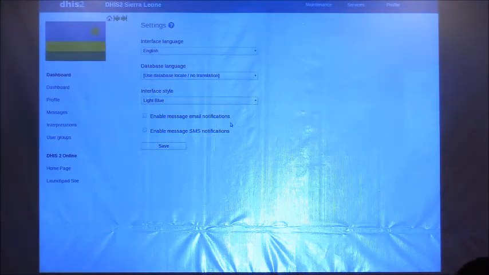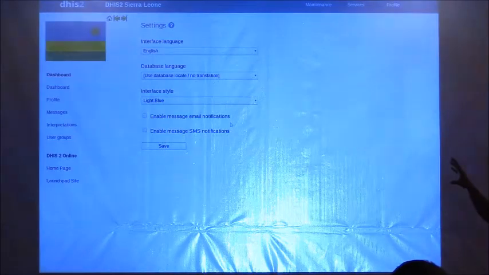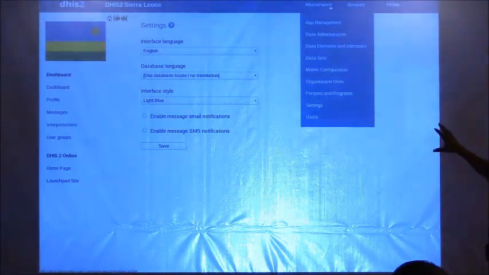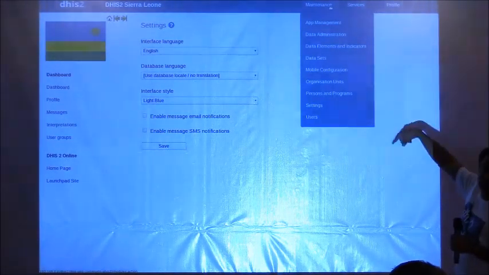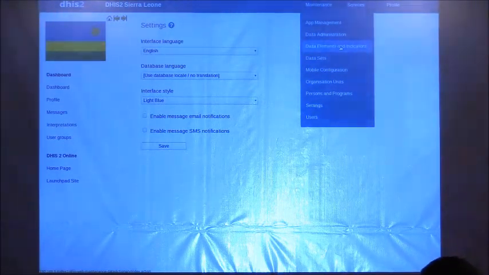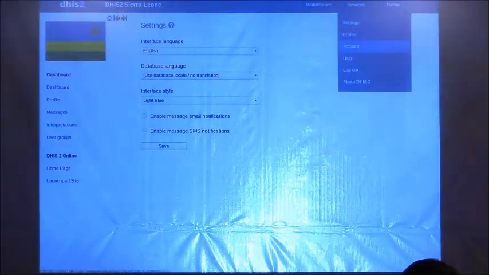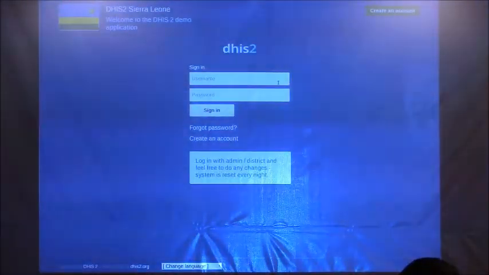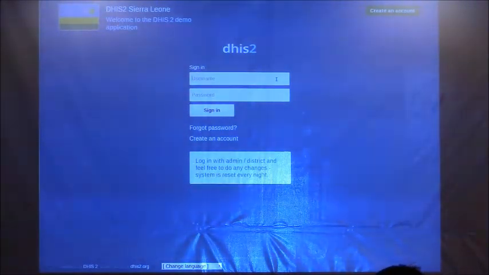Now we'll go to how we create the user. Before that, look, we have lots of modules here. Now I'll log out and log in as, say, M&A officer. Profile, log out. John 1.